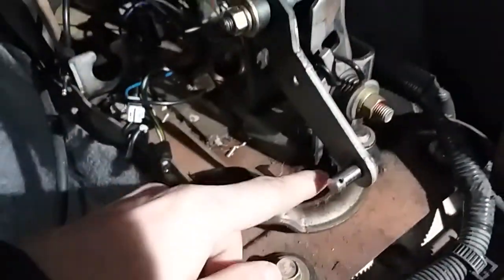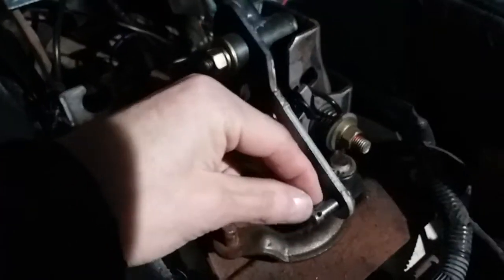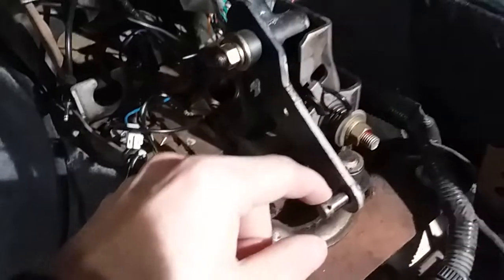And on here, it just went through here, and then there's a little cotter pin right there, and same thing with right here. So all you do is take the cotter pin out, and then it just pops off.